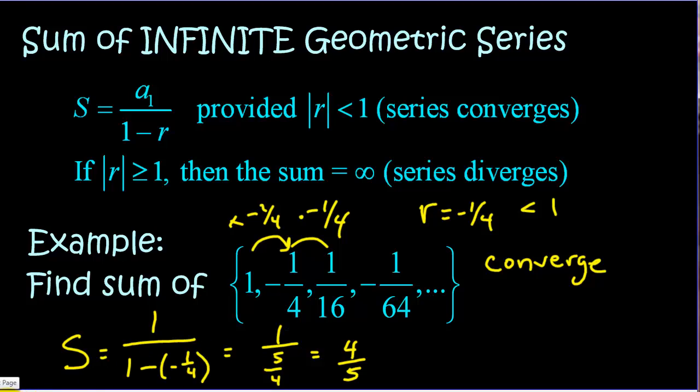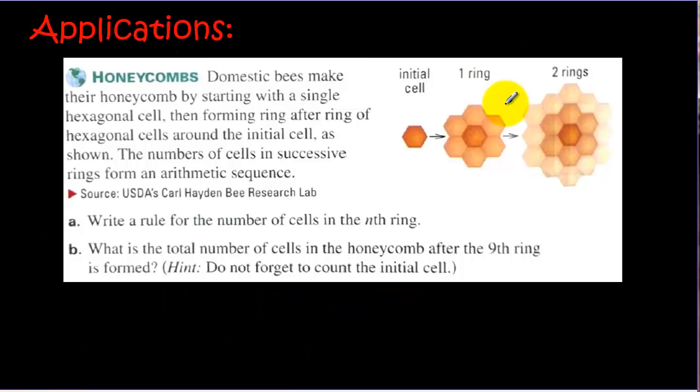So let's wrap up this tutorial here with two quick examples. Here we have a honeycomb that bees are making. We're starting counting our series here, the way this picture is drawn, with the first ring. So the first ring is these cells around here. This is sort of our priming. We had one cell here, but here we added, there's 6 sides, so we added 6 cells. So there are 6 cells in this ring.